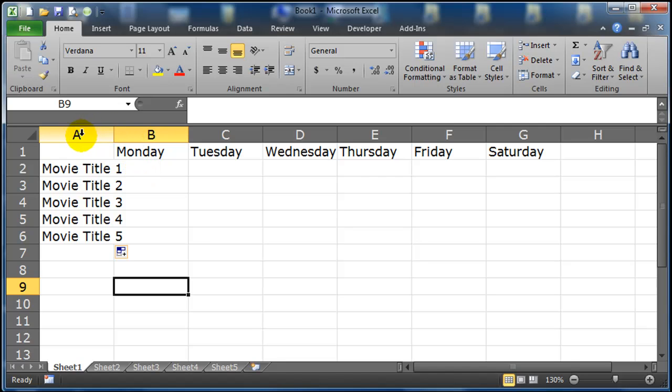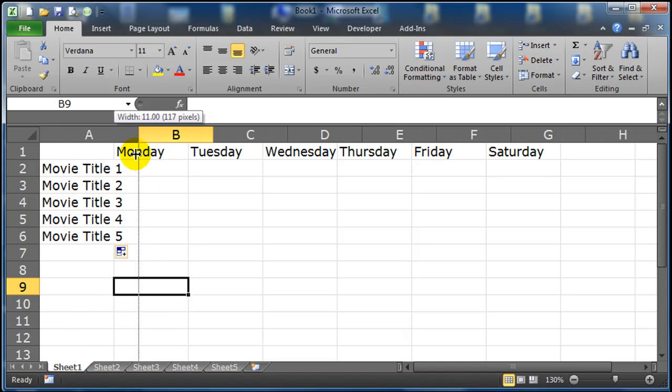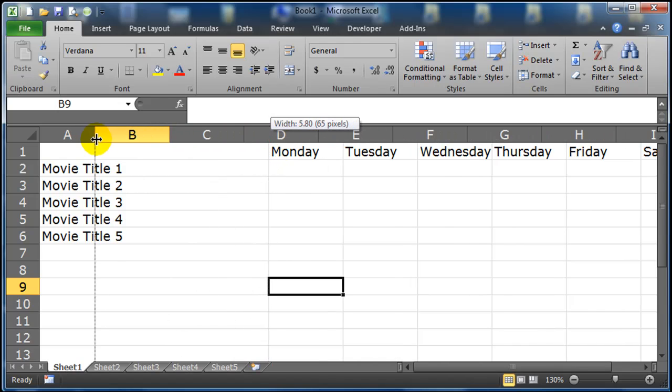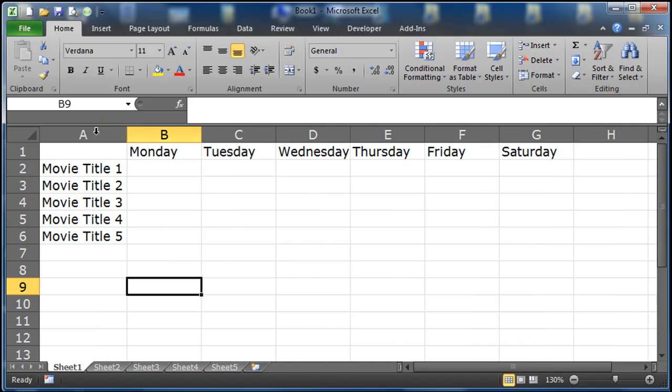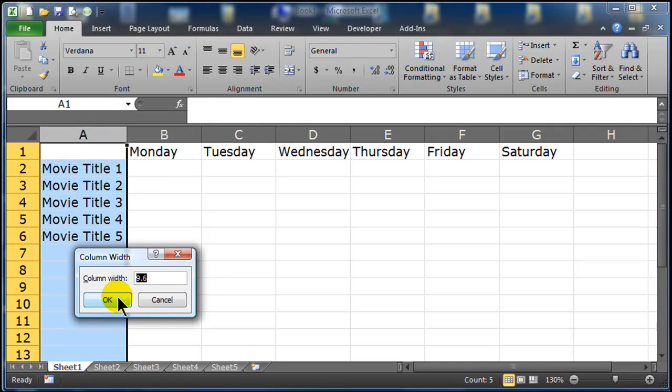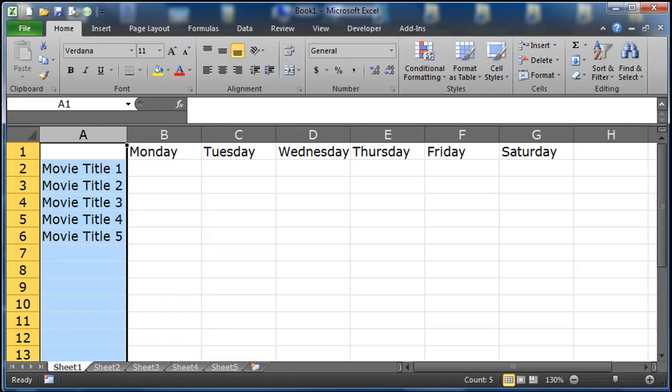I can put my cursor in between the column A and B column headings, and notice I get a little double arrow, a sizer. Well, I can click and drag that left and right, and I can size that column so that column A is wider and accommodates the text. Or I can double click between those 2 column letters and it'll auto fit that column. So that's pretty easy. So I can click and drag, or I can double click. And you'll notice I get the little measurement on there too, so I can be very precise if I wanted to. Now I can also right click on column A, and there's a column width dialog box where I can enter a value in there. I don't use that as often though.